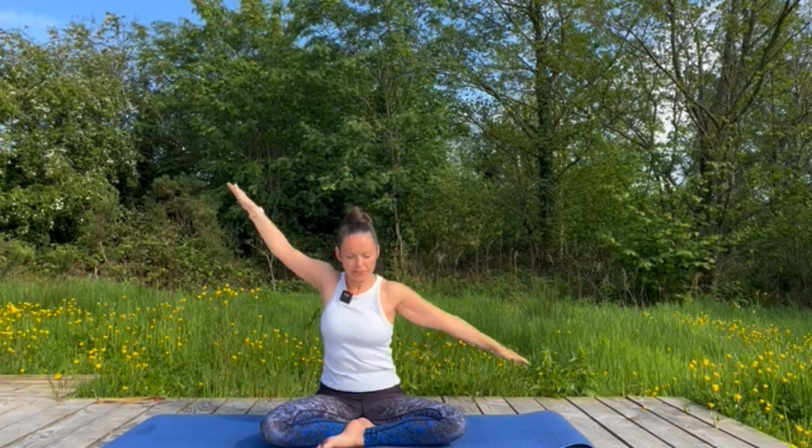So they're coming out to the sides and then back round to the front. Always remain at the front, but maybe giving it a go, coming out a little bit to the side, see how that feels for your shoulders, lifting and lowering, back out to the front. And just repeating in this way, really warming up, waking up the shoulders, ready for the day.